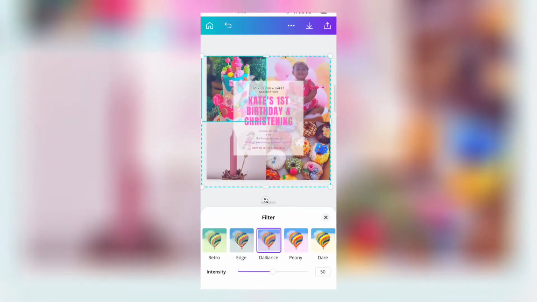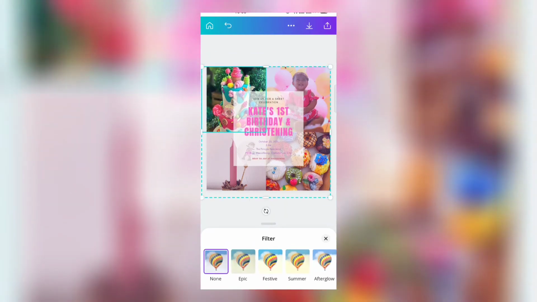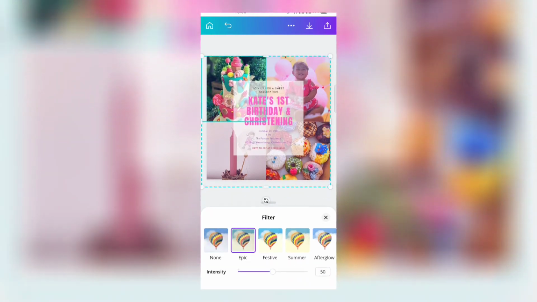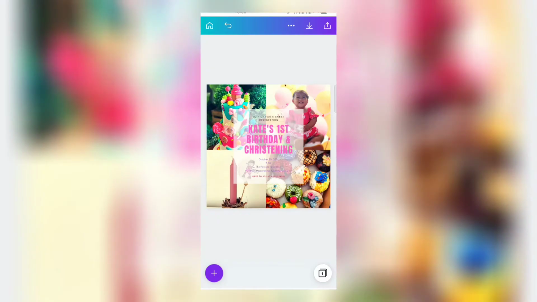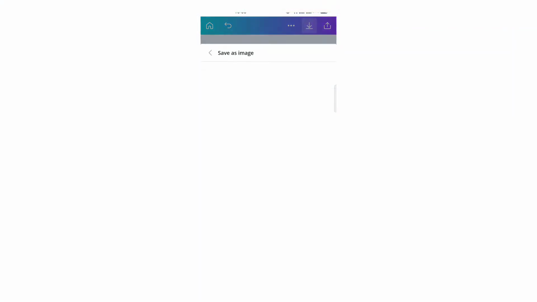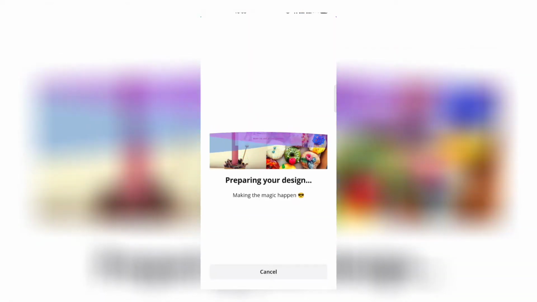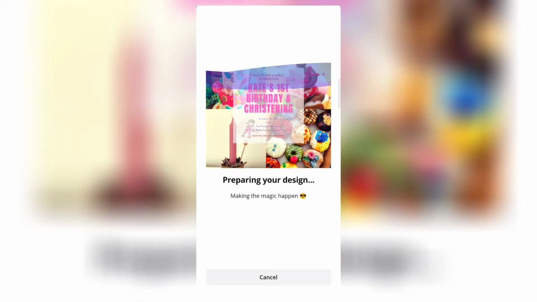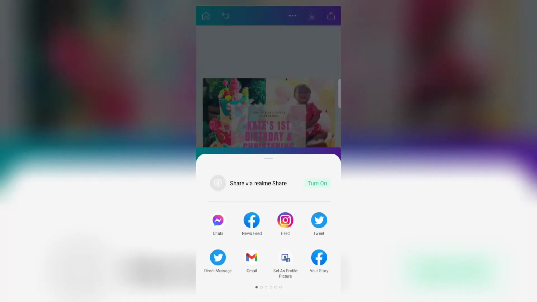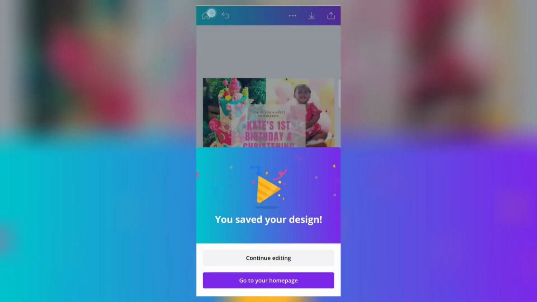So you can also put a filter sa mga pictures na nilagay ninyo. So it can be dare, rose, drama, or street, summer. So marami kayong pagpipilian kung ano yung gusto ninyong makita sa invitation card ninyo. So as easy as that, you can now have an invitation card. So after saving your work, kinakailangan nating i-transfer yung pinaka-output natin from cellphone to our laptop.